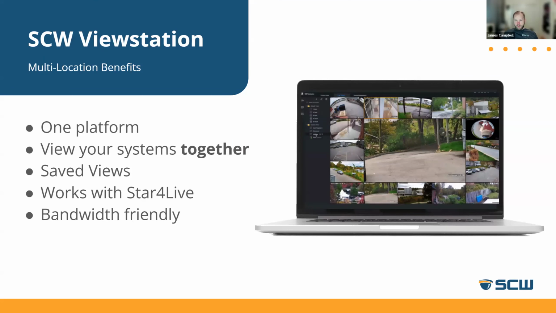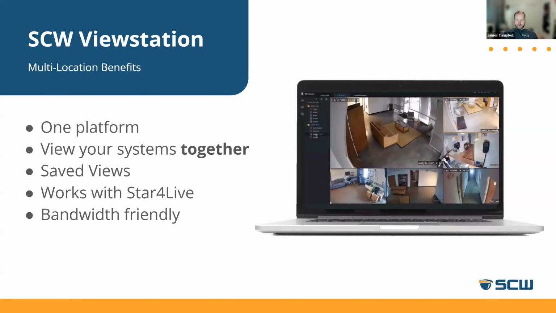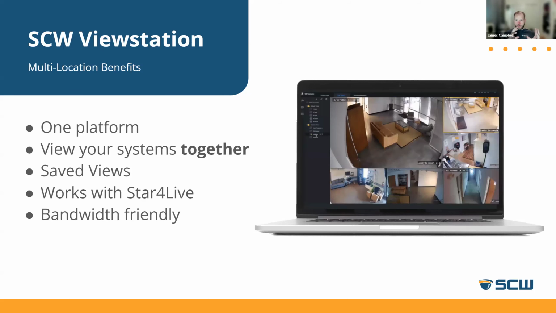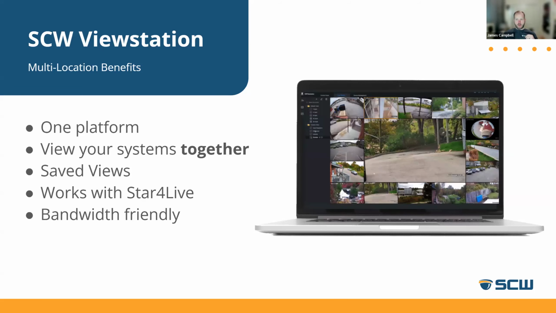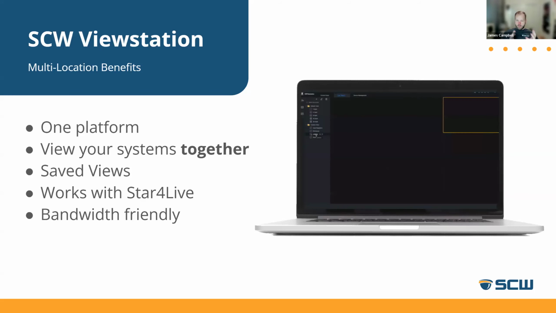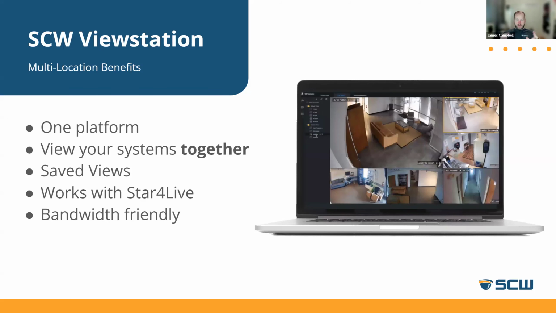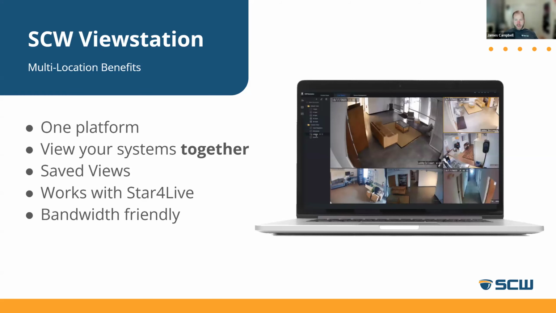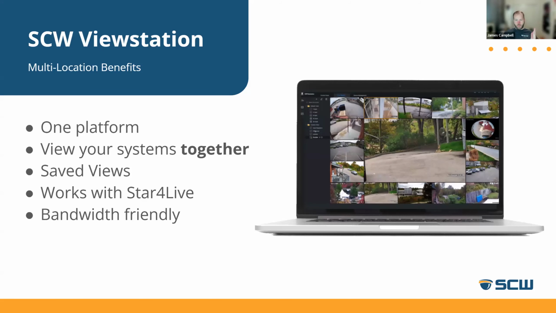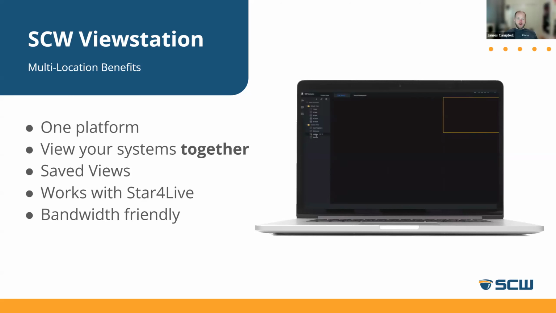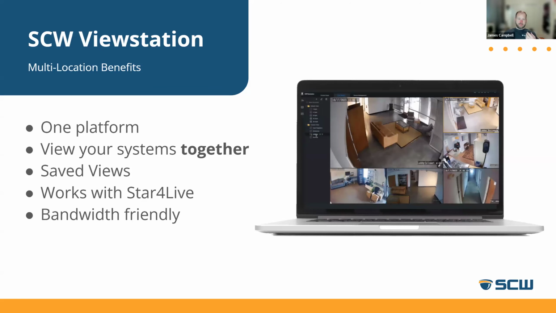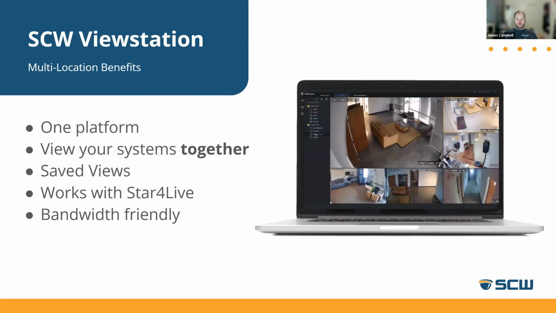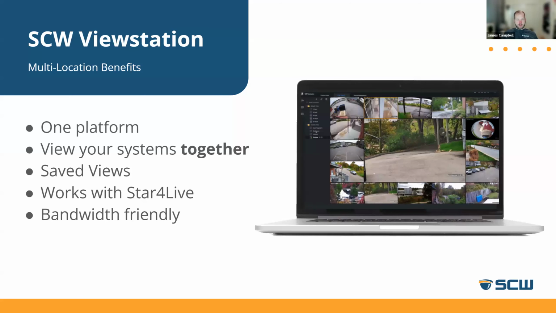One of my other favorite features that we're seeing here in this animated GIF is the save view function. You can create your own view, and I'll show it when we get to the live demo part as well, and then easily bring it up. Some of our clients will put all their cash registers on one view, or all their lobbies on one view, et cetera. So the possibilities are really limitless. I will show more of it, but definitely one of my favorite features.